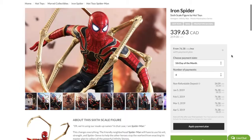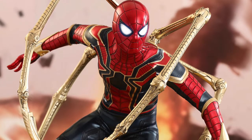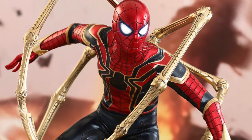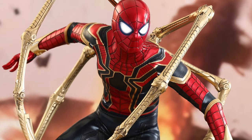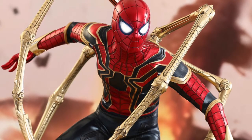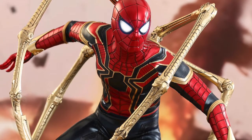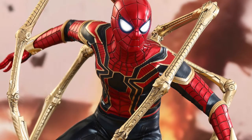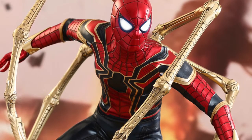Overall, really, really cool figure. I believe it is the most popular one too — a lot of people really want this figure, including myself, which is why it was the very first one I ordered from Infinity War. I think it's going to be a great investment. All the stuff that lights up and overall the figure just looks awesome — it's definitely a standout in my man cave. I think it's a great buy, and I'm guessing it'll probably become sold out at some point because of how popular it is, so make sure you order and pre-order yours quickly.